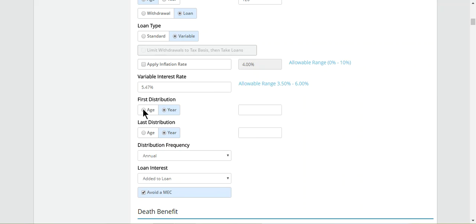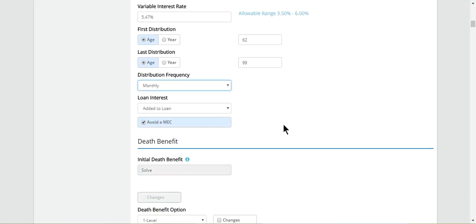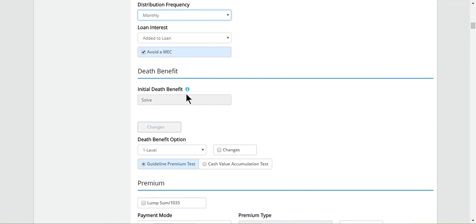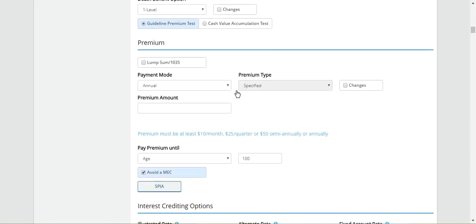Distribution, this is when they can start drawing income off the cash value. You can show it without income, which you would just leave everything as is. If you want to show an income, which for most of our clients that are looking to supplement a retirement income, that's what we're going to choose. And so this particular person wants to draw income at age 62. That's when they're going to be eligible to retire. And we run it to age 99. You always want to draw it out as a monthly payment, which is what most people are used to living on. Okay, and so then you go all the way down, you don't do anything here.